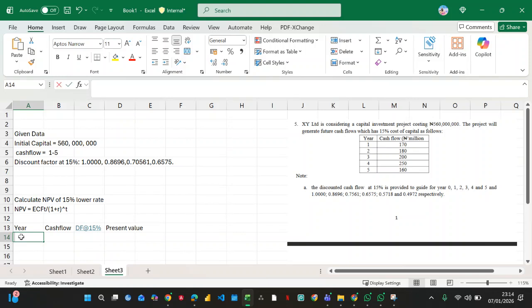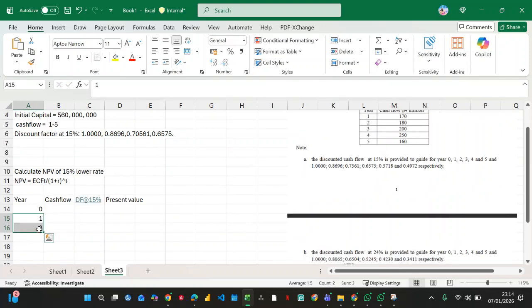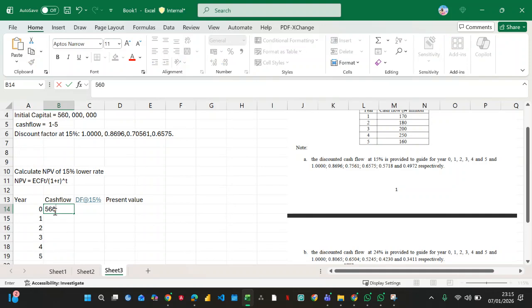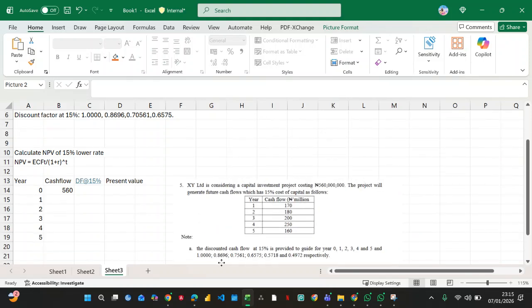The first thing we are going to get here is zero. Why are we getting zero? What is the cash flow for year zero? Remember we have one, two, up to five. In the cash flow, year zero is not part of when they are projected for. It is the year I put the money in, and I want to start my projection from next year. So zero represents when they give that 460 million. Now for the next year, which is year one, it was 170.